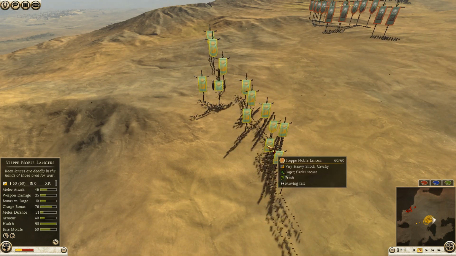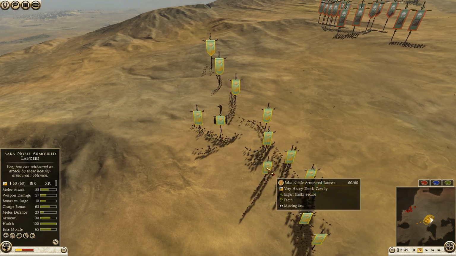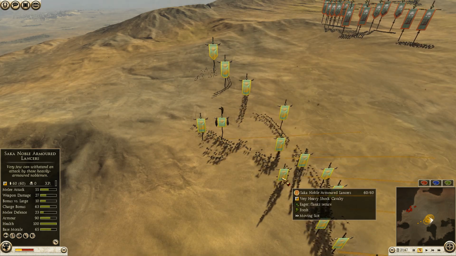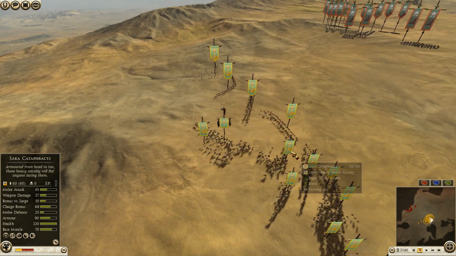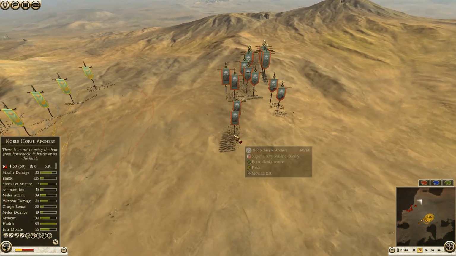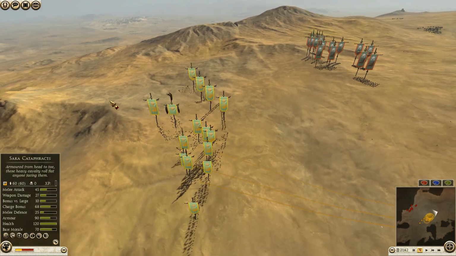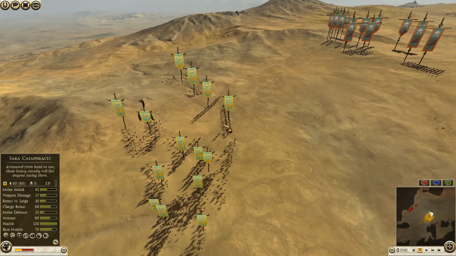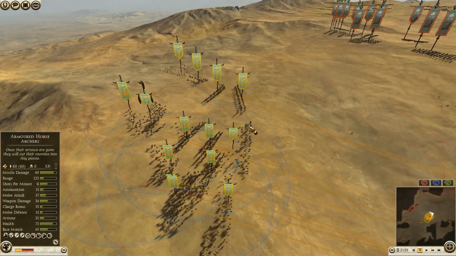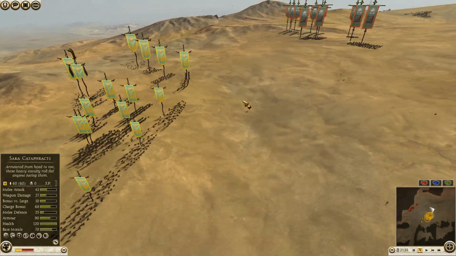Let's see. He has one Step Noble Lancer. Let's see. No, 2 Step Noble Lancers and 1 Saka Noble Armored Lancer. And that is basically the Masagite build. It's very, very strong in terms of cavalry, but I wonder if it has enough Horse Archers. So 4, 5, 6 Horse Archers. No, 7 Horse Archers. Yeah, it has a lot of Horse Archers.